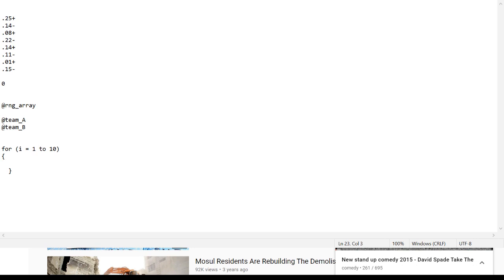So let's say we get the value from the RNG array, which is called a pop, and we will push it to Team A. Okay? So then Team A gets an RNG value. Now we got to do the same thing for Team B. And you do this until you've gone through all the values. And when you do this, what will happen is Team A will get all the high rolls and Team B will get all the low rolls.